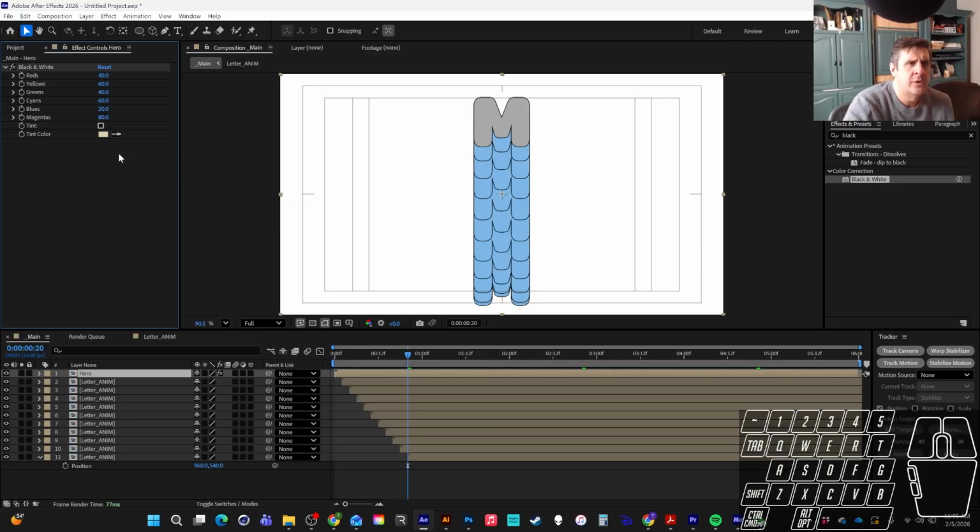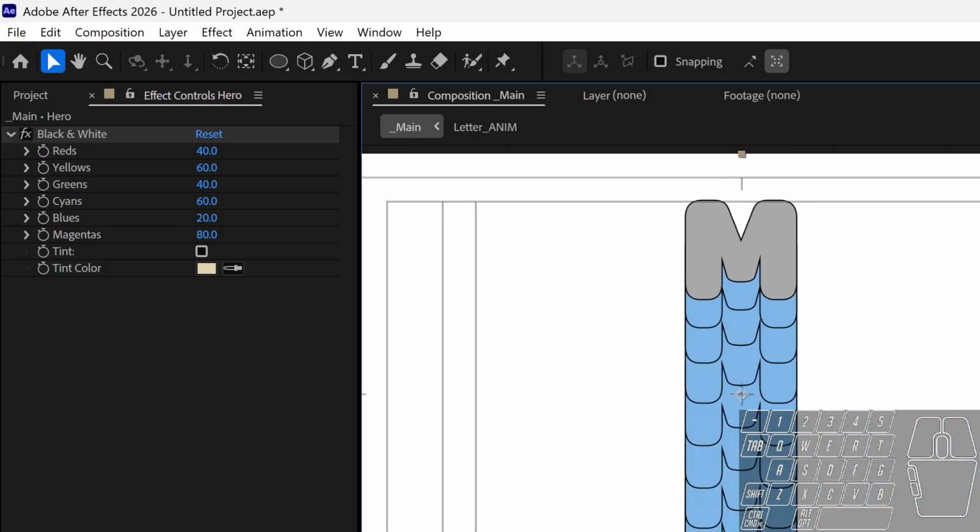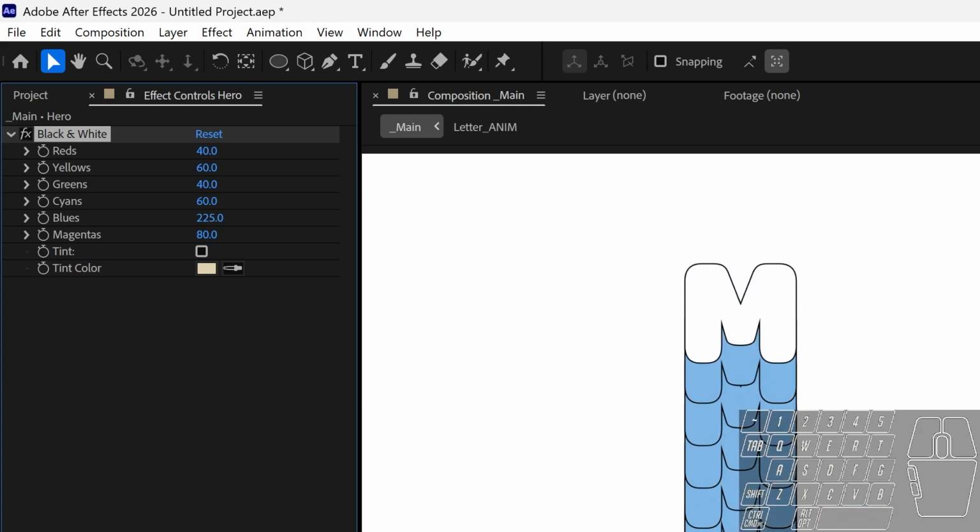All right, so let me look here. Yeah, I think with that black and white applied, up at the top corner, I do have all these different things. If you picked a different color than mine, you might have a different result. But I think I can just shift my blues until they are pure white. And now I have a pretty good result on that front letter.